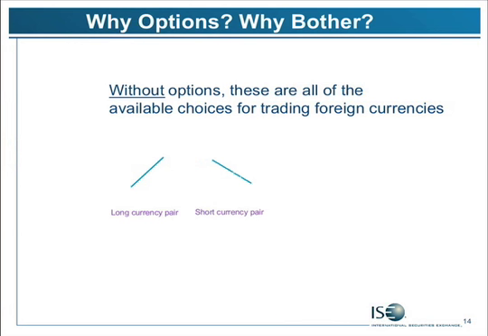Without options, you'd either be long a currency pair or short a currency pair. And I'm sure a lot of you are trading the spot market, which is fine. But again, the options give you the ability to have a different risk-reward profile. And they don't offer the same leverage. And again, leverage is a double-edged sword. When you take a lot of leverage and you're right, that's going to be good. But using a lot of leverage and you're wrong, you can really, really hurt yourself.